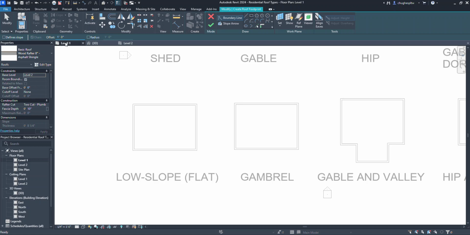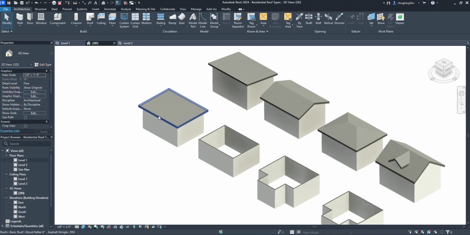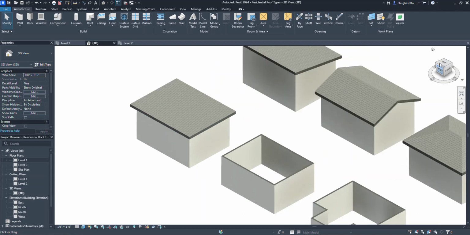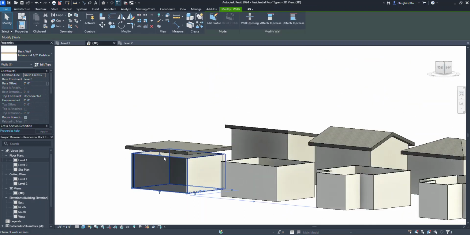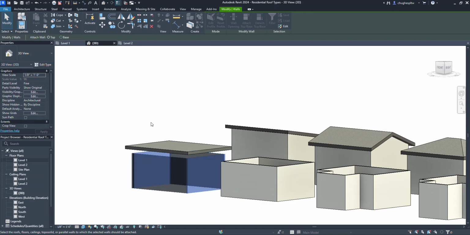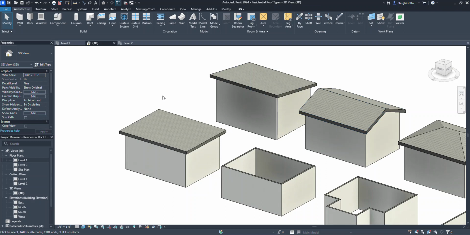I'm going to put a 1 foot offset here, and I'm going to click this corner, and click the bottom right corner of our walls. Click the green check mark, go to the 3D view. There's our low slope flat roof. We will need to make sure to connect the walls so you can see as you rotate down. So again, just attach top to base. There we go. There's our low slope flat roof.